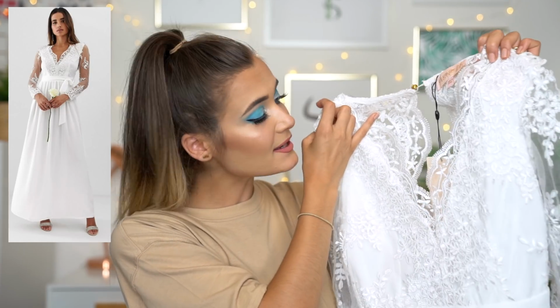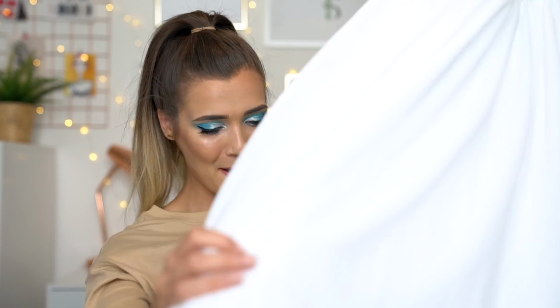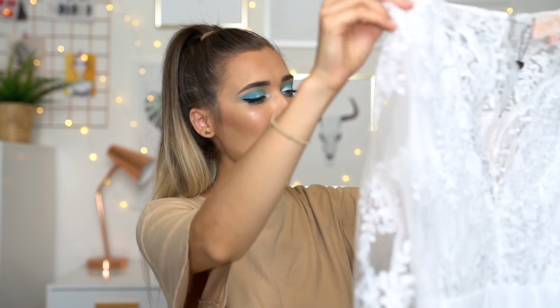So the front is basically a V-neck sort of cut. It's got little lace scalloping across the neckline. And then the back is kind of like a teardrop effect. It's kind of cut out at the back. This is literally the cutest dress ever. Already I'm in love. And the bottom is basically just a straight down bottom. It's actually nothing too fancy on the bottom half, but the top half definitely is a showstopper. I'm really interested to see if this will fit because it's a size 8, but obviously with wedding dresses, you usually want to get them tailored. So let's try this on and see if it actually looks and fits nicely.